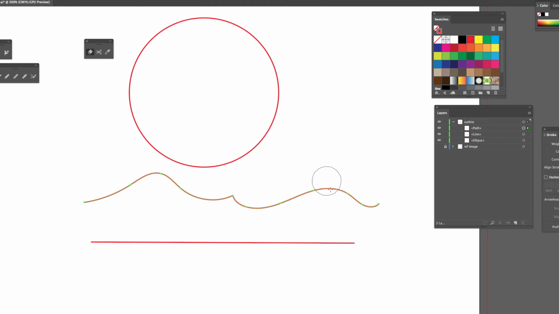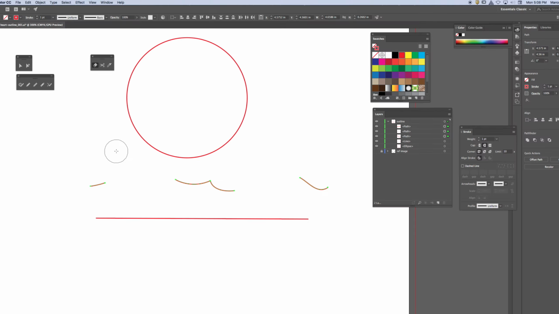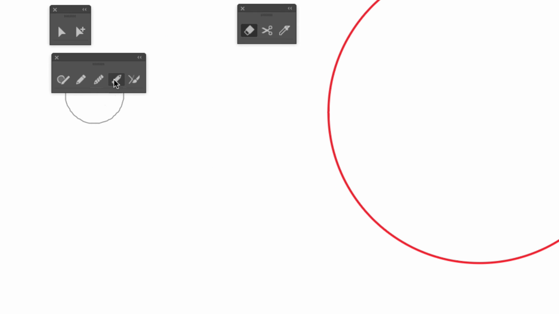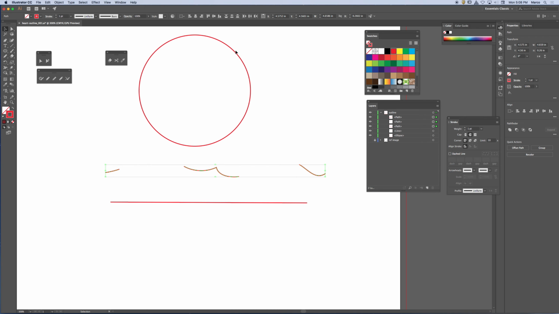It's pretty big, right? So let me draw along this path, and when I let go, you'll notice it broke it into 2 different parts. And where I drew with it, it erased that information with greater accuracy than the previous eraser tool called the path eraser. So the path eraser, not so good. The eraser, very good. Okay, now check out the eraser tool on this closed path. What did it do with it? Did it open it or leave it closed? It left it closed. Pretty big deal, right?